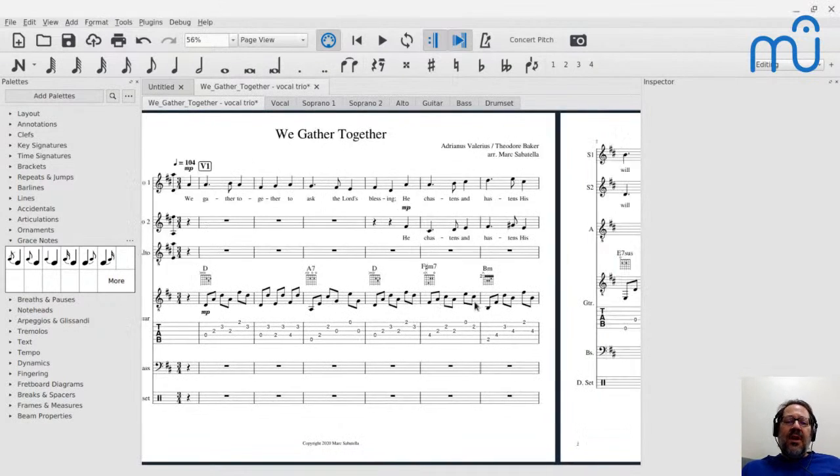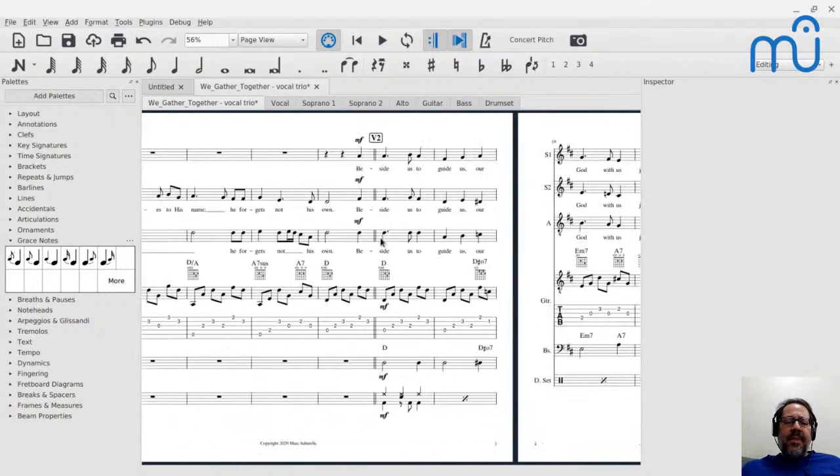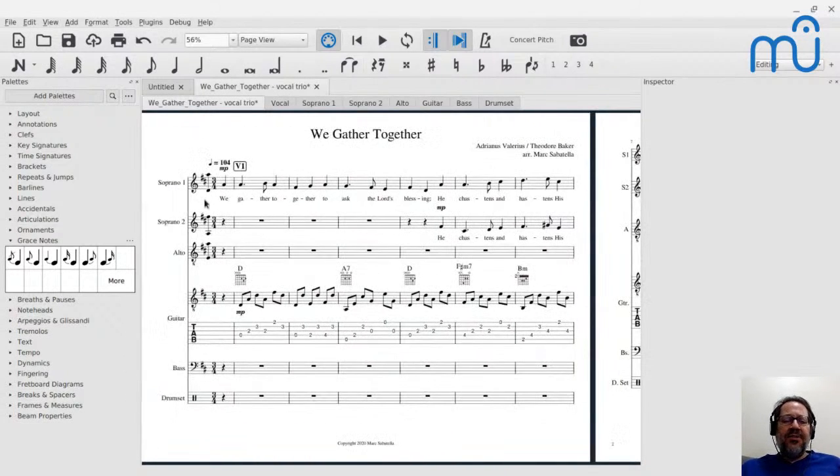And now when you see this, one of the things that you'll see is I have the page arranged landscape format. Why did I do that? Well, because of the number of staves that I have here, had I done it portrait format, it would have left a lot of blank space on the bottom. And yes, MuseScore 3.6 would have happily increased the spacing of the staves to account for that, but still it would have meant fewer measures per page. But there wasn't enough space to get two systems per page. So for this many staves, it works for me to do landscape.